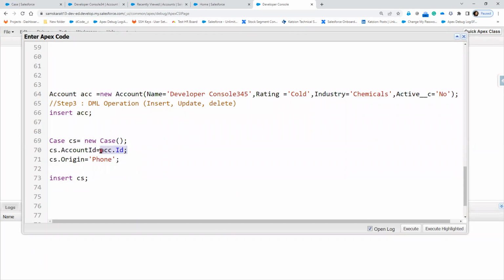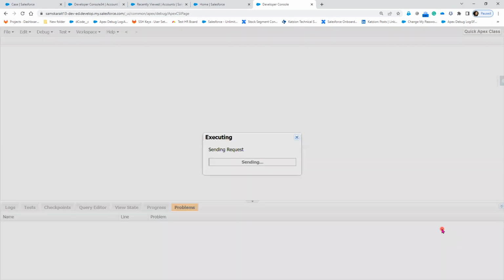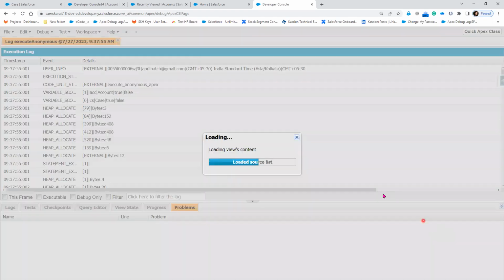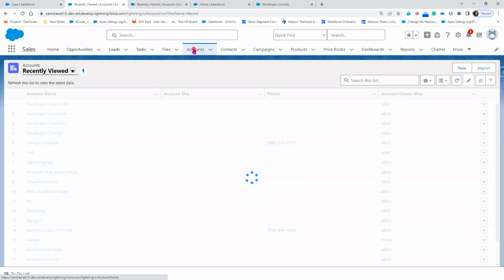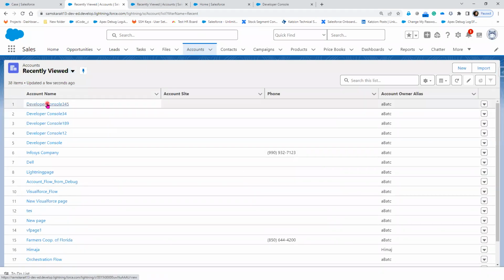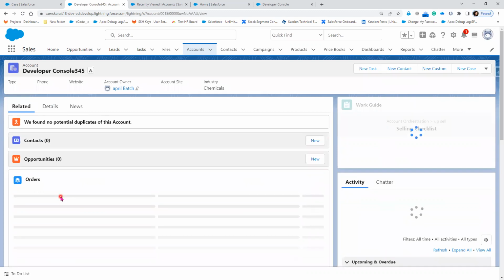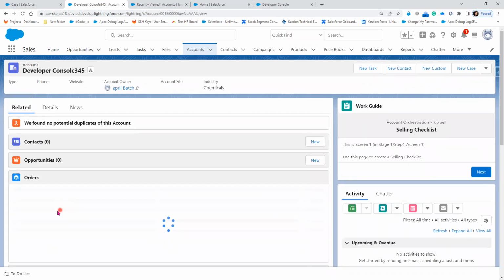Instead of hard coding it, I'm creating the account, then I'm associating the case with the account ID, then I'm inserting the case. Click on execute. Now the new account 345 will be created, and within this a case is also created and associated to the account.